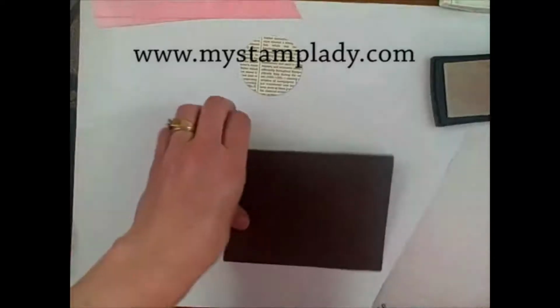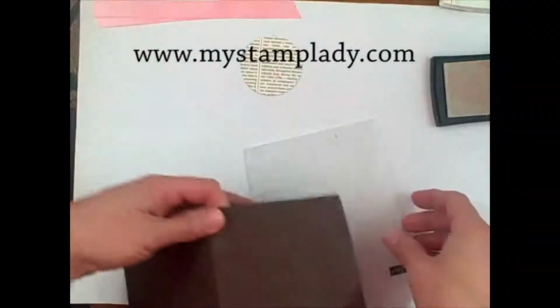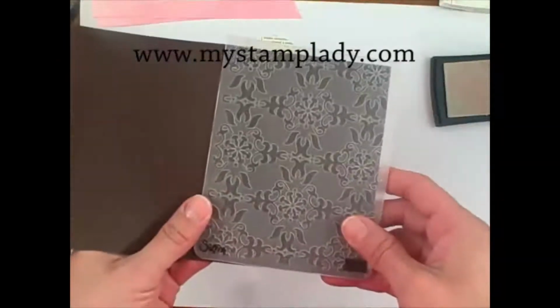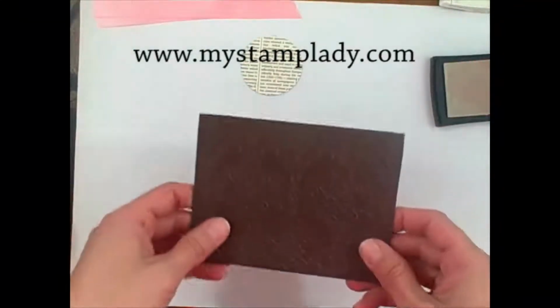The first thing I did is I did some embossing on the card base, and I used the vintage wallpaper embossing folder to do this one. I show you how to do this in a different video, so just go to my YouTube site and you'll see how to do that in a different video. Okay, so I'm going to set this aside.